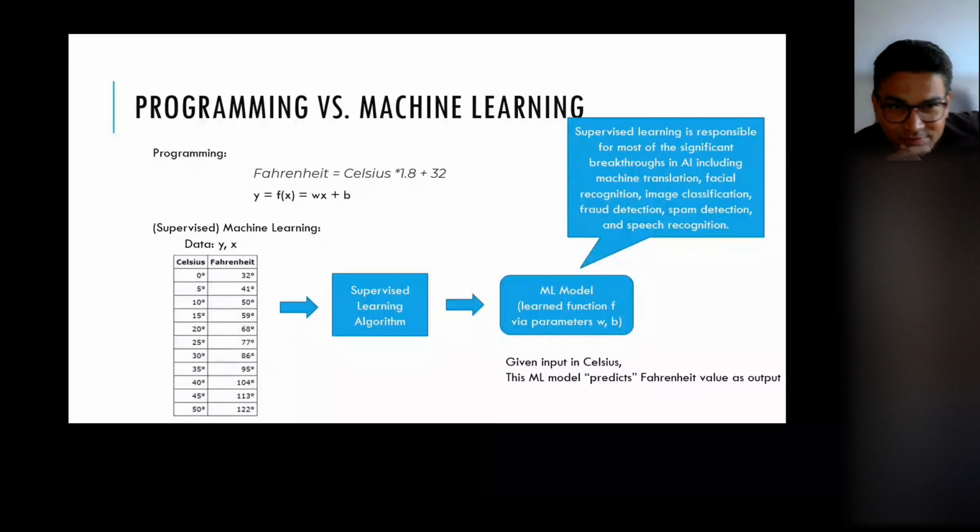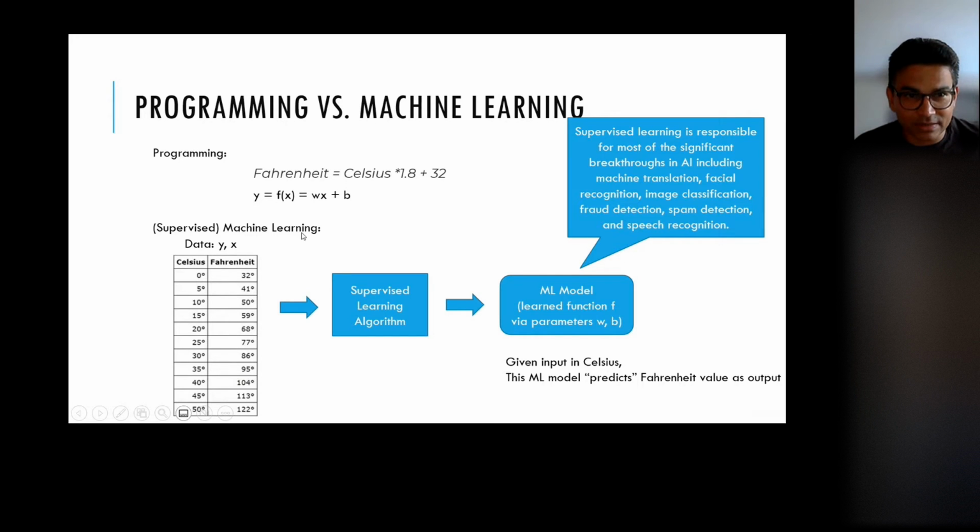So let's talk about programming versus machine learning. What is the difference? There are some key insights here. I'm going to talk about traditional programming, and I assume most of you are familiar with programming since we all work at Microsoft. Here you see a simple function which converts the Celsius temperature scale into Fahrenheit. In traditional programming, we write a couple of lines of code in any programming language. This function is described in this algebraic form, which is a linear function. Linear algebra is typically what we approach in programming.